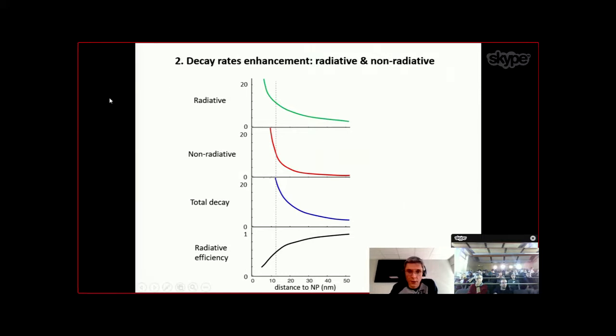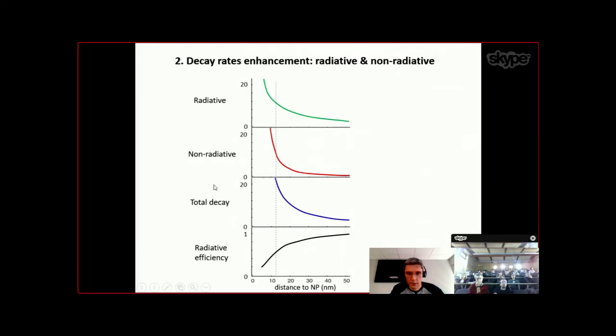So the nanoparticle is going to absorb the energy, and then the closer you go between the molecule and the nanoparticle, the more energy is going to be lost into the nanoparticle. And this is a dipole-dipole interaction. It's close to FRET at some point, if you want, okay? The molecule is the donor, the nanoparticle is the acceptor. It's a dipole-dipole interaction. It scales as 1 over the distance to the power 6.